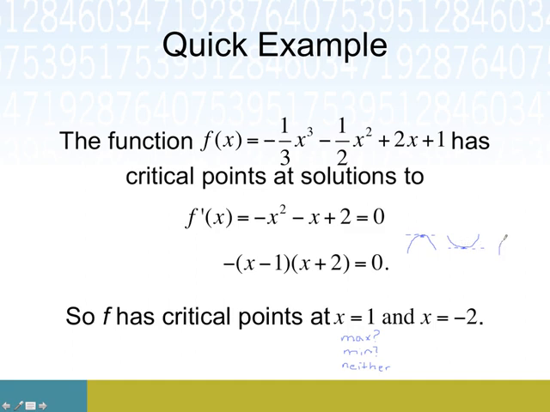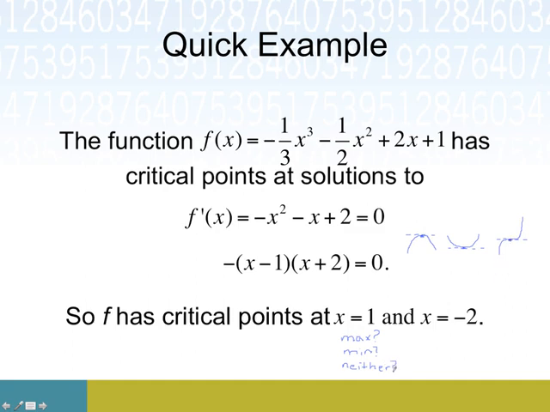And then yet a third case, we could have what's sometimes called a saddle point. So here's a point right in the middle where the derivative actually does go to 0, but this point does not correspond to a relative max or a relative min. There are values that are lower than it on the left and bigger than it on the right, so this isn't a max or a min.